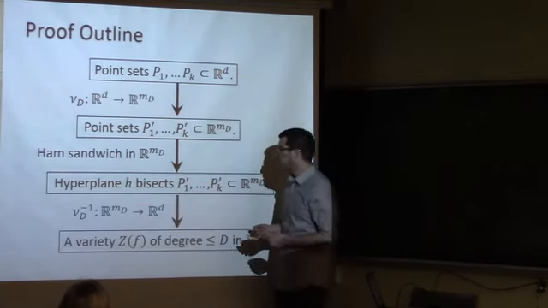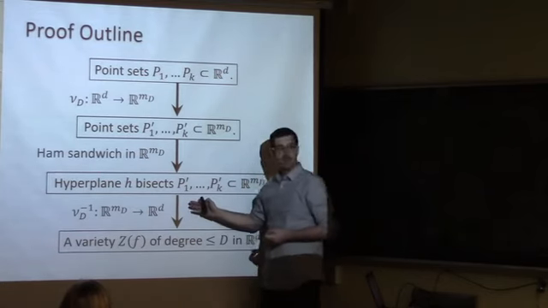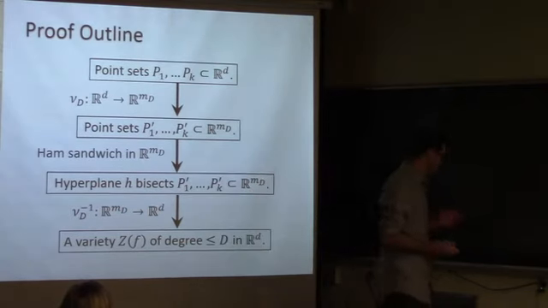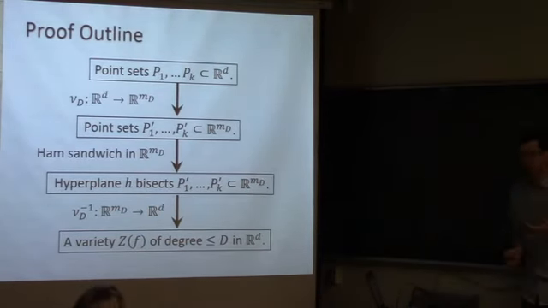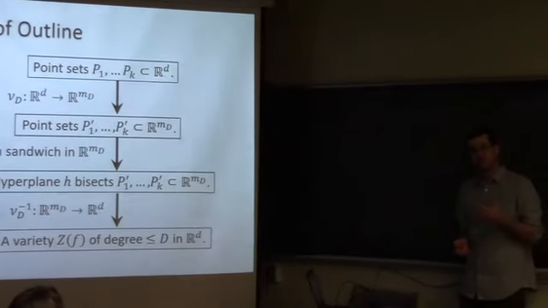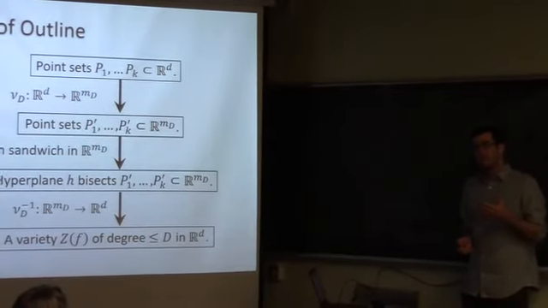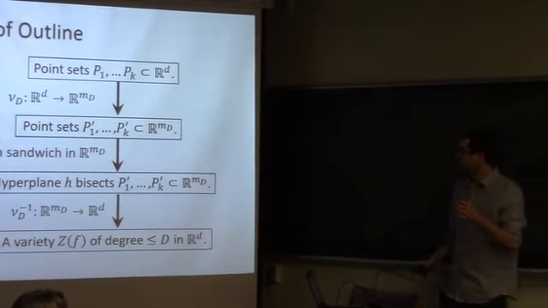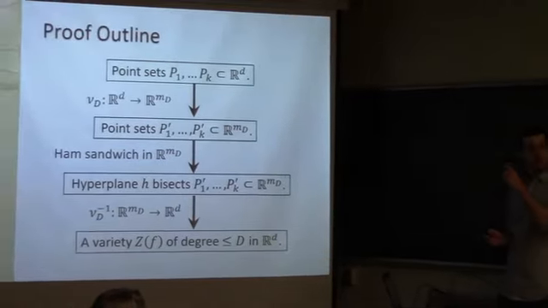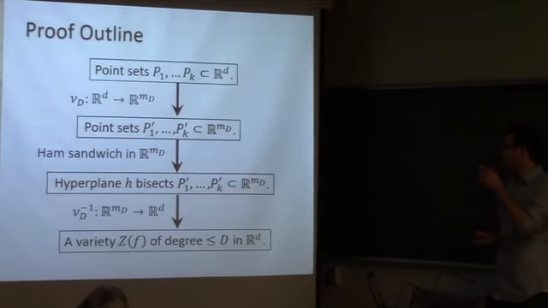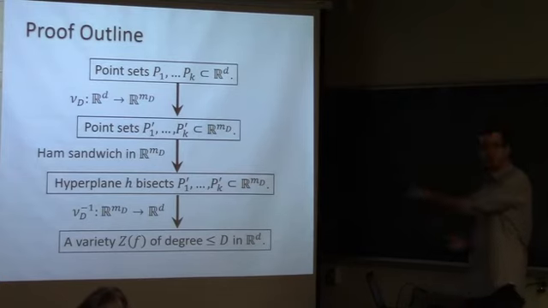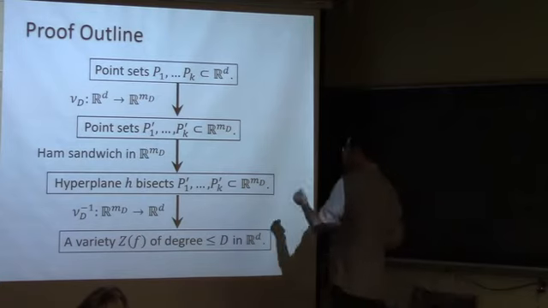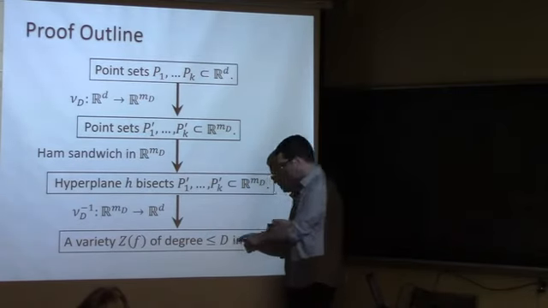So we're going to think of it as the inverse of the Veronese map and see what happens to our hyperplane H. And intuitively think about it like this. H is defined by a linear equation, right? Linear in the parameters of the higher dimensional space. But what the Veronese map did is it mapped a monomial of degree at most capital D to each coordinate. So I can think of each coordinate, instead of being a coordinate in the higher dimensional space, as a monomial in the original coordinates of degree at most capital D. So H, by pulling it down, goes to a variety of degree at most capital D.